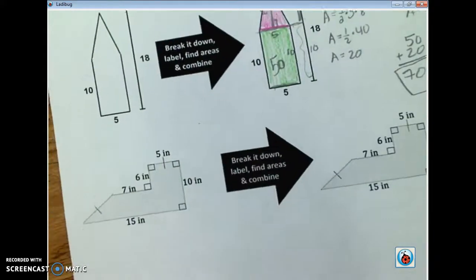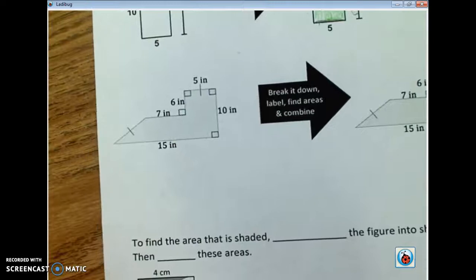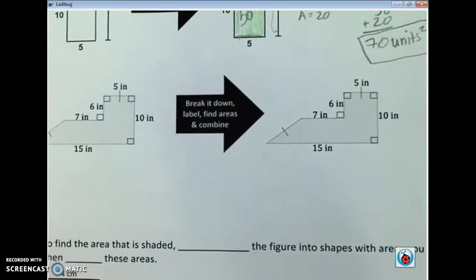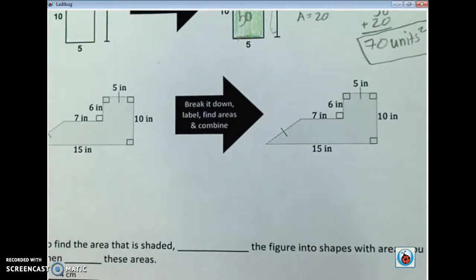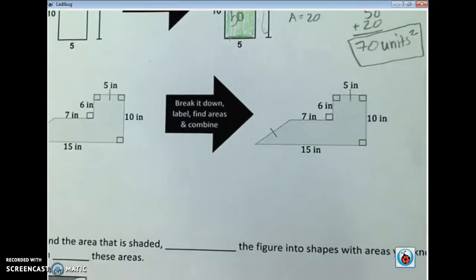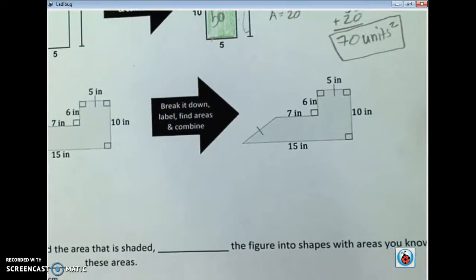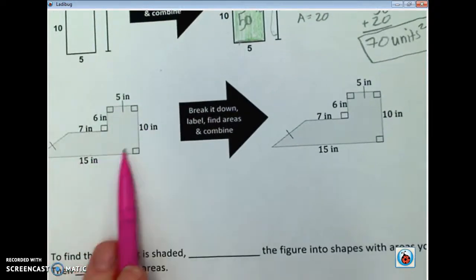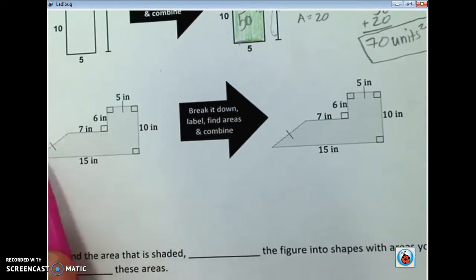Okay, let's take a look at a little bit more complex one. Go ahead and think about how you would break it down and find all the missing pieces. There's several different ways that you can go about doing it. Okay, so for me, here is how I saw it. I try to look to see, can I just break it up into 2 shapes? And so this one I'm not drawing on just because I want to see the original. Now, normally you would go ahead and draw right on it.